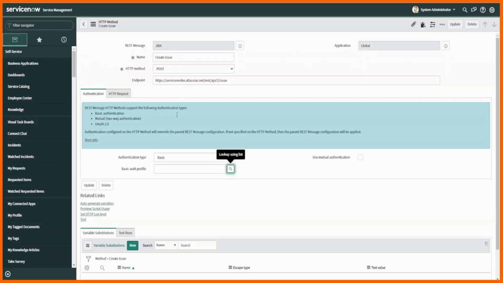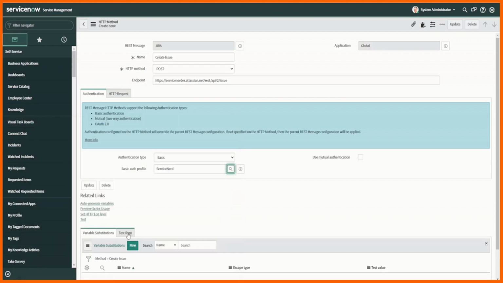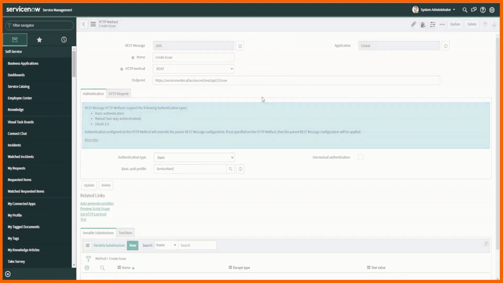We go back to ServiceNow. Go back onto the profile. Oh, here we go. And we put that in the password. Submit. Okie dokie. Right, I'm just going to save that just to be sure.